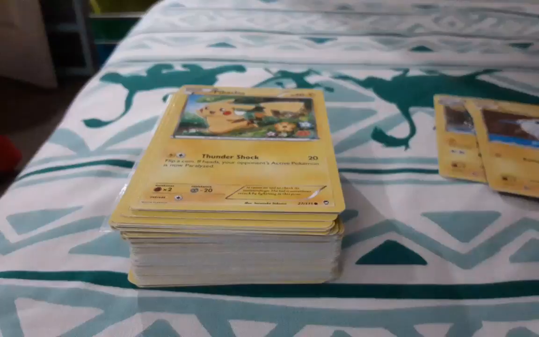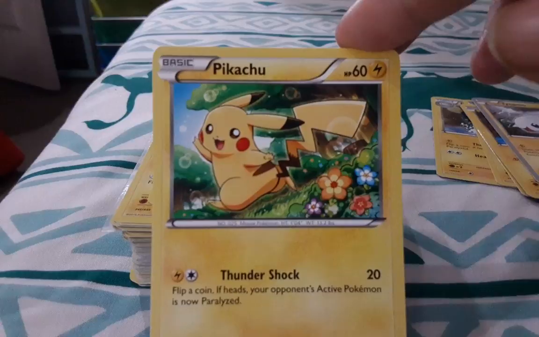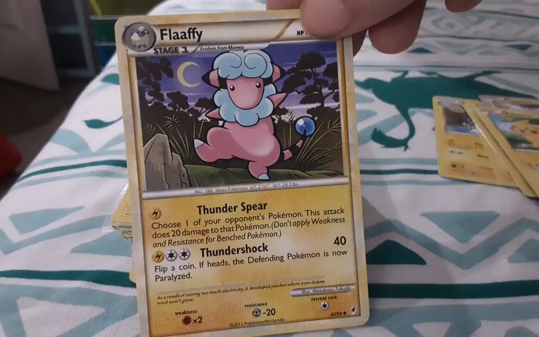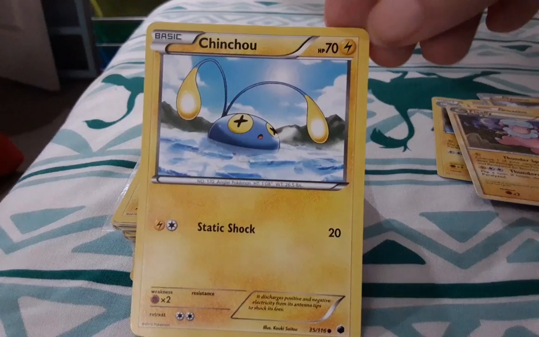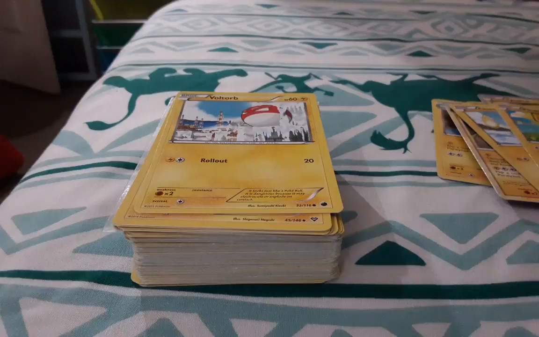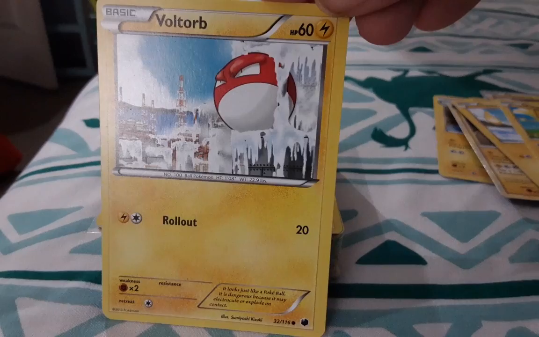The Pika. This Pikachu is adorable. He's sitting in flowers, enjoying the sunlight. Got Flaaffy. Chinchou. Another Pikachu, which is great because I am trying to collect all the Pikachus and Eeveelutions, along with all the Pika clones. The Voltorb. Electrode.